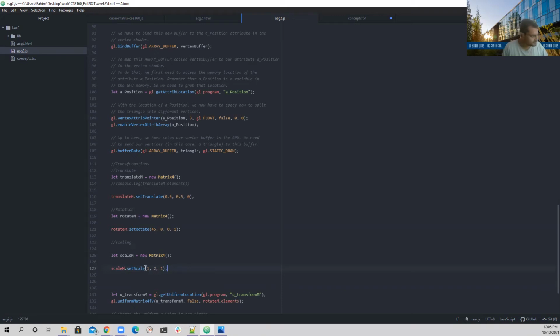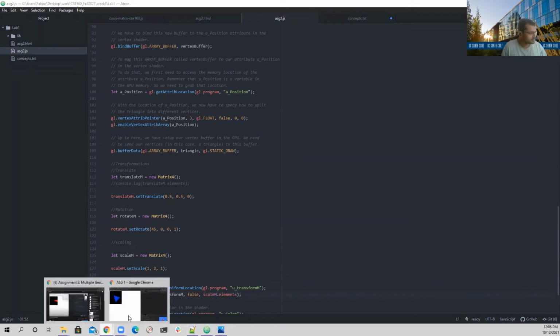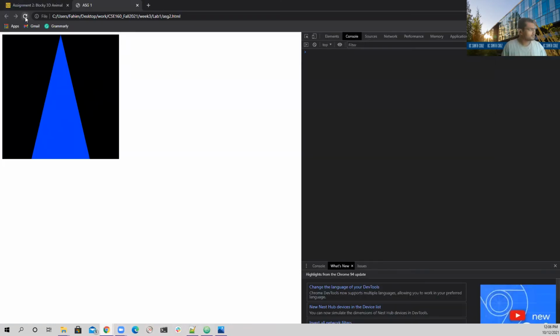And then I'm going to use this scaling matrix here. I think I copied the wrong thing. So here we go. So this is sort of obvious, right?